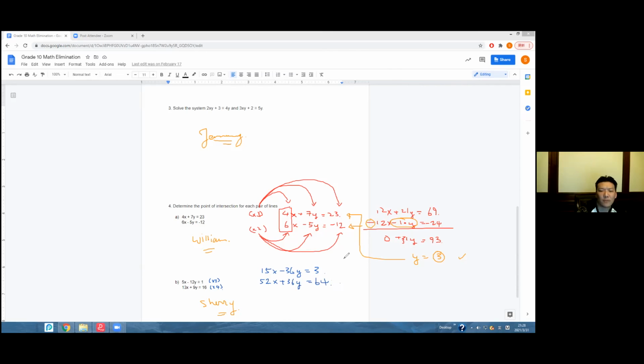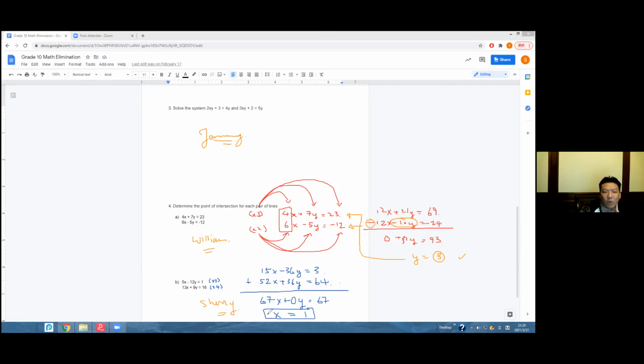So far, so good? Mm-hmm. Now this time, if we want to eliminate it, am I going to add the two equations or am I going to subtract them? Add them. Add them, very smart, because we have a negative 36 and we add 36, so that way we get 0y. So we have 15x plus 52, which is 67x, plus 0y is equal to 67. And obviously x is equal to 1 at that point, right?